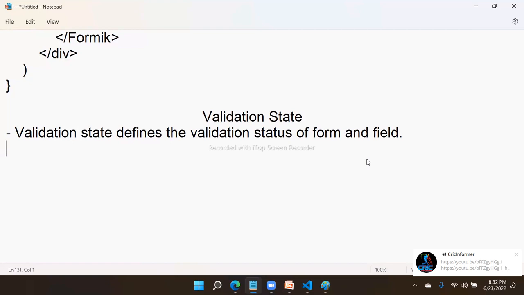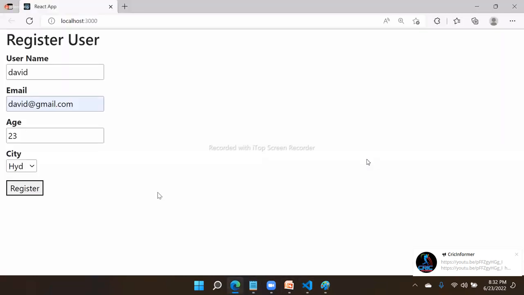For example, suppose I don't want the register button to work until or unless all fields are valid. How will you verify all fields are valid? Every field valid, we are verifying. Fine.